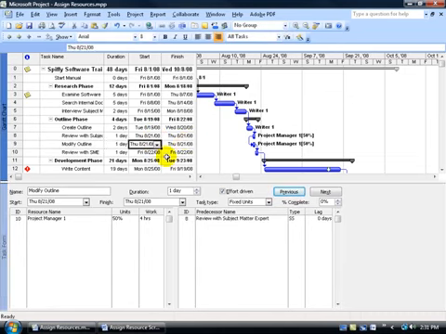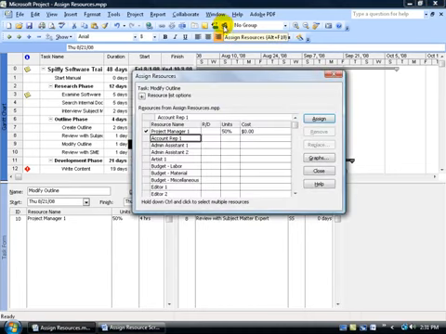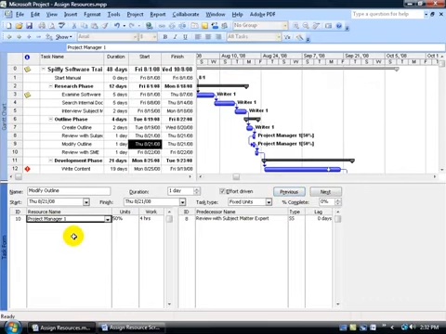and they finish both the same day as well. Now again, to unassign resources here, you can either come up and click on the resource button, select it and click remove, or go ahead and select the resource here and then delete it and then click OK and the resource is removed.